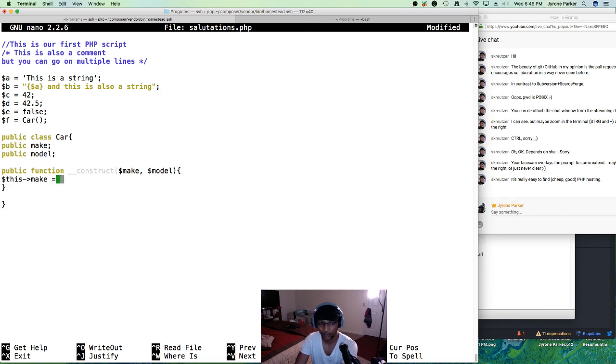This make equals make. This model equals model. Public function get make, return this model.